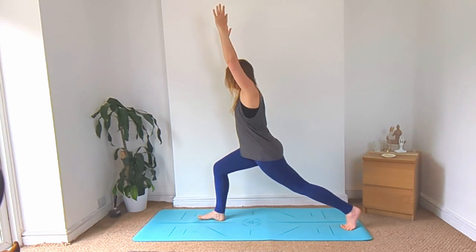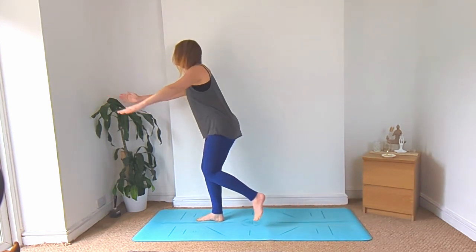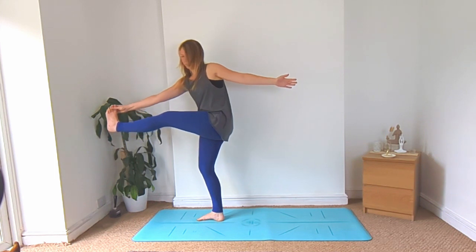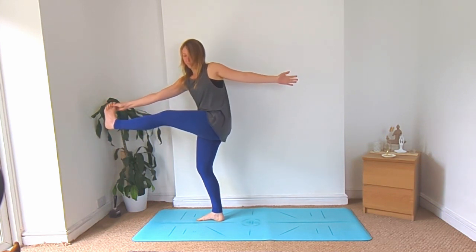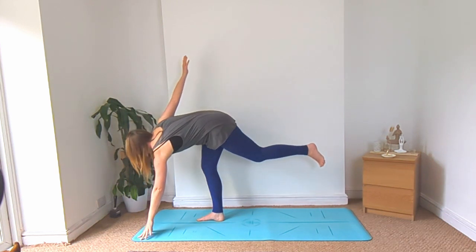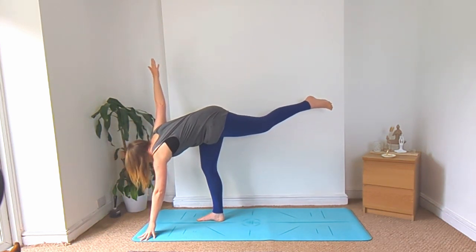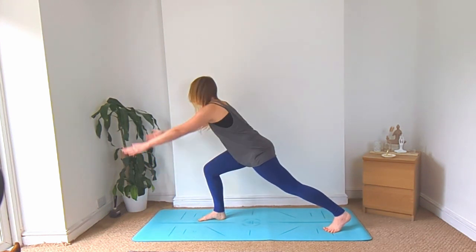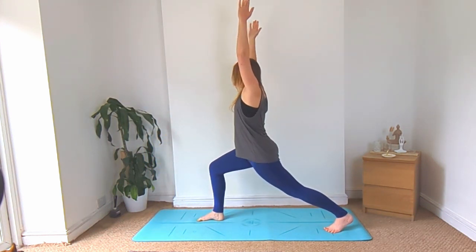And putting most of your weight into your right foot, your left leg's gonna come up in front. Grab it with your right hand, bring your left hand behind and straighten that left leg. And reverse, let go of that left leg. Left hand comes down to the ground, left foot behind, right hand up to the sky. So you're swinging it around. Step that left foot back for your high lunge. Inhale the hands up.